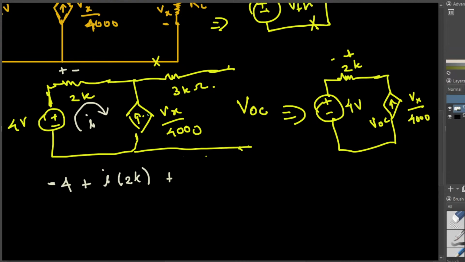Then we have the voltage here, VOC. Let's put that here as well, VOC, that's equal to 0. Now we have how many unknown variables? We have 2 unknown variables. If we express I in terms of V, we know that Vx over 4000 is the only current source we have right here, and this one is flowing opposite to it. So if I put negative Vx over 4000, that's exactly the current I we have. So instead of this I, if I place negative Vx over 4000, I'm going to get one unknown variable.